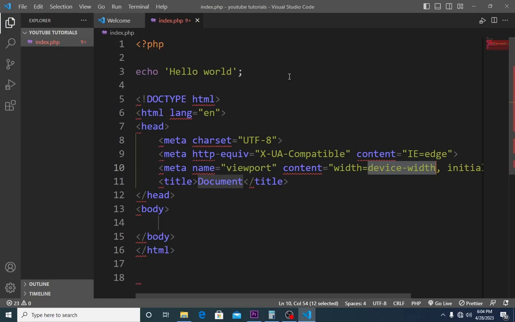So it enables you to do what? To write your HTML tags. That is the body, the head, and the HTML closing tag using the Emmet shortcut. So it's just like a shortcut of writing your code. Now, if you take a look at the screen, back to the PHP class. Now, you will see that I have the HTML document tag under my PHP code.